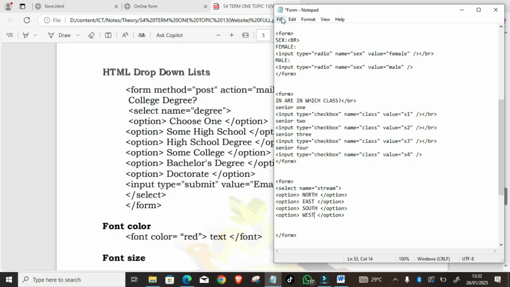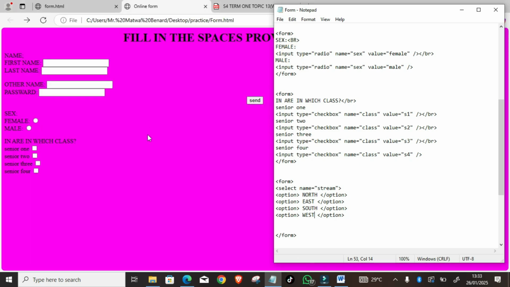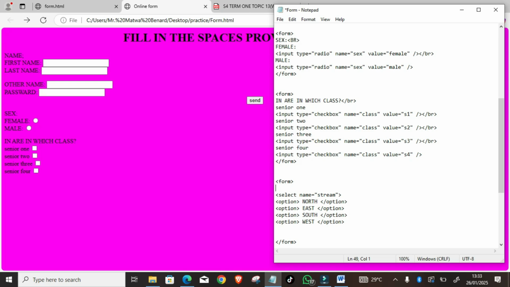After that I save. So from here we are going to see also, let me first give this drop down a definition, in other words a heading, but at the moment we are not assigning a heading 1, heading 2, heading 3, because I do not want that effect to appear here. I just want the text to appear the way it is.